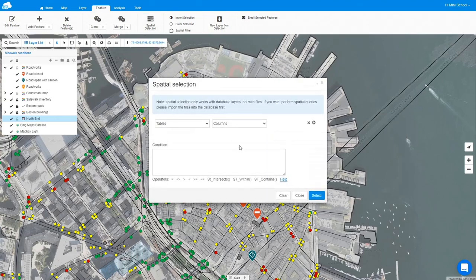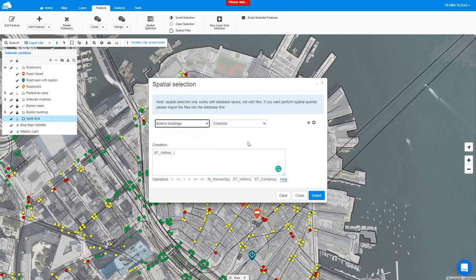Okay, well, now let's move forward to Boston buildings. Then we will also use the spatial selection, but now we will use the within operator. So you can choose it just by clicking it. You don't have to type it in. And then before choosing the tables or the columns, make sure to click right here after this bracket. And now we have to choose all the buildings.